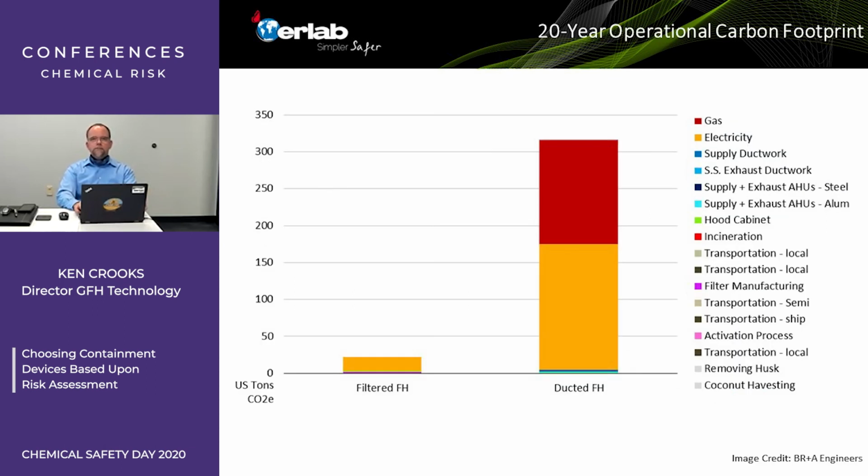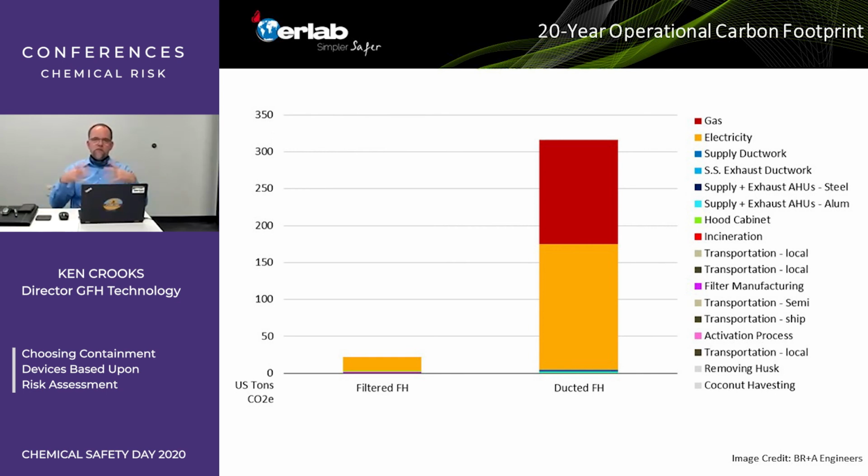Very important. So when we speak of filtered or ductless hoods, one thing I do want to bring up, obviously, is the sustainability, and that's part of my presentation here today. BR+A Consulting Engineers in Boston did an excellent review of basically everything included in both a ducted fume hood, and manufacturing and shipping and installing that, versus a filtered fume hood. And when I say everything, I'm talking about harvesting the coconut shell to begin with, the energy needed for that, to activate that carbon so that it will absorb all the chemicals, to transport that carbon around the world depending on where it comes from and where it's going.